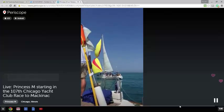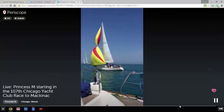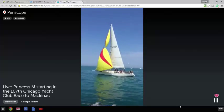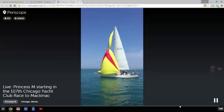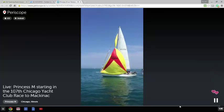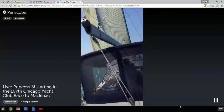Oh, so here you can see what happens when a boat doesn't have their sails correctly. We're going - we're passing them quite quickly here. And so is everybody else. So we are going to sign off so I can actually help out here. The crew here has been so generous.